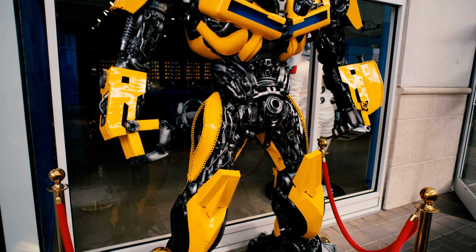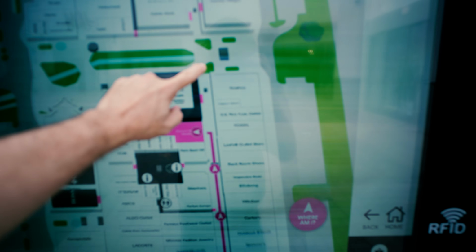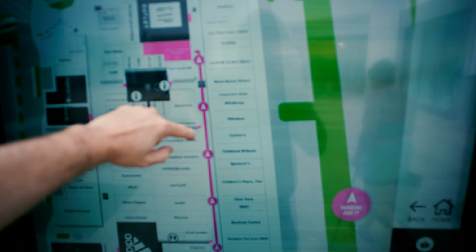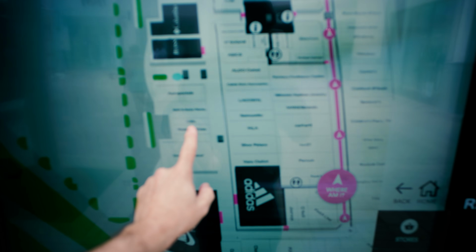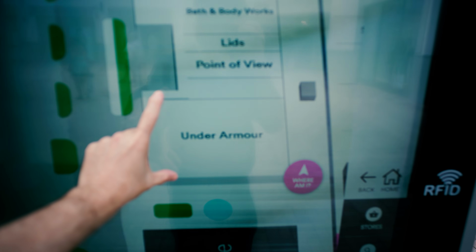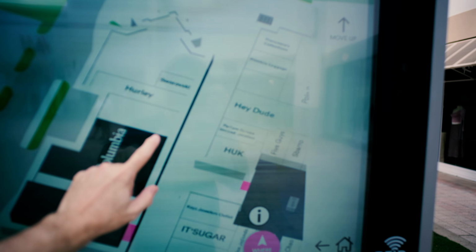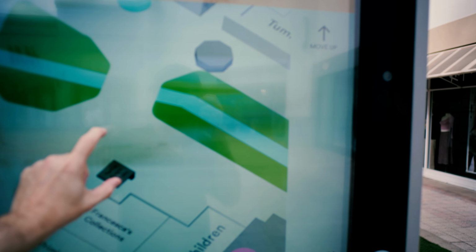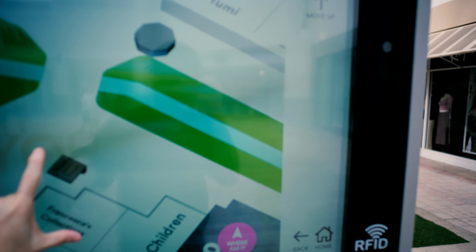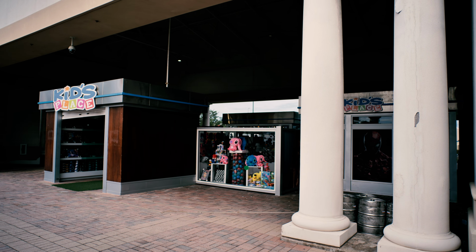The ownership of this mall has changed multiple times, and right now it's currently a Simon Mall, but it had previously been known as the Orlando Prime Outlets, and even before that, it originated as the Belz Factory Outlet Mall. And for me, I never really experienced it as Prime. I kind of skipped over to what it is now, but I also remember it in its original form when it was the Belz Mall when I was a kid in the late 1980s.